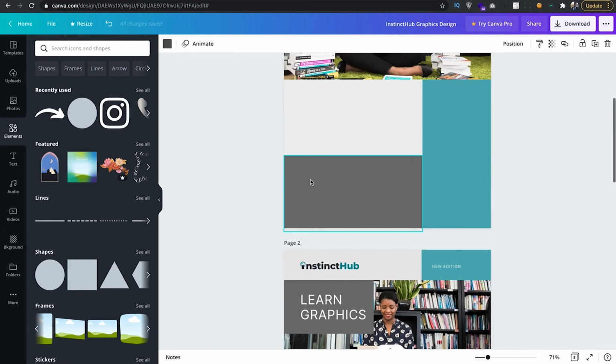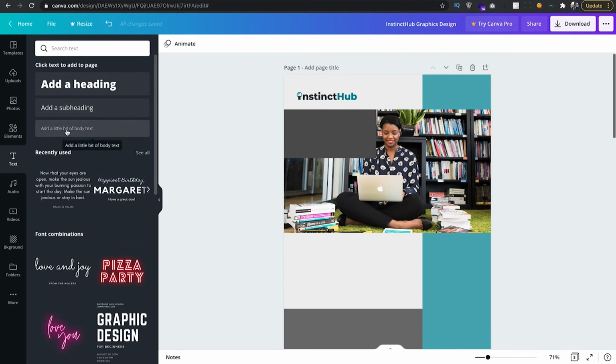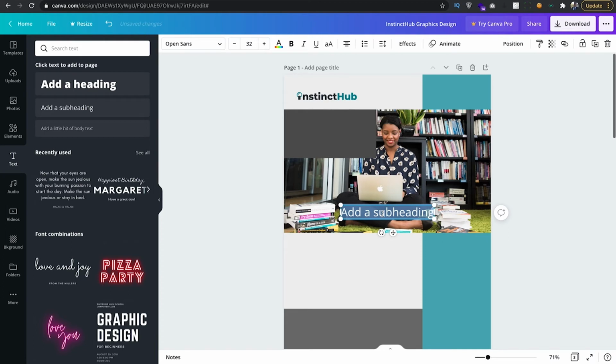Right, so what they have there is learn graphic design. So I'm just going to bring the text into it. Let's try subheader. We just say graphic design. So I'm just going to click outside, then click it again so that I can drag it. Or you just target this blue line to drag it.